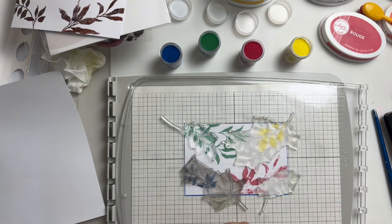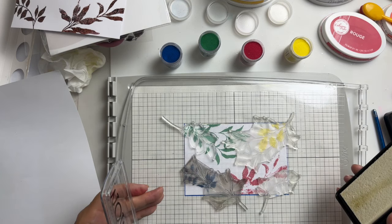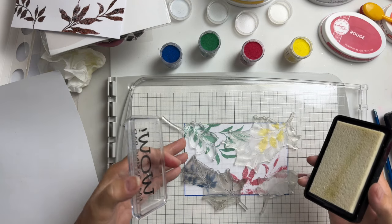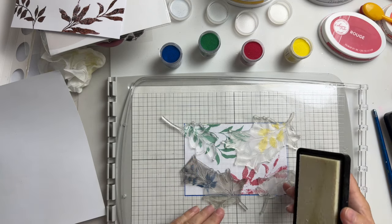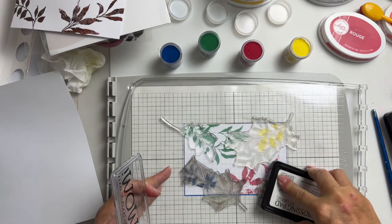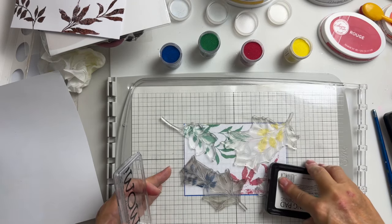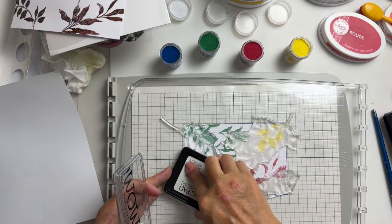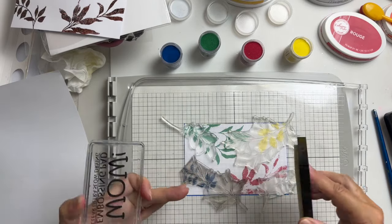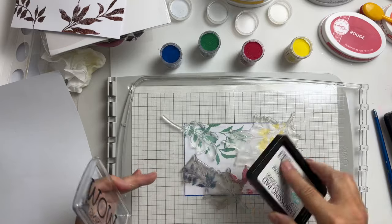Right, let's try again. So I'm probably not going to bother with the green. Probably won't bother with the yellow. So just this one. Oh no, just this one and this one, isn't it? Yeah, just these two, the blue and the red. So let me just get a bit more ink on there. Oh, I'm using the 24 one now. Let's see if that's, oh yeah, that's nice and juicy. Well, it fills it anyway.